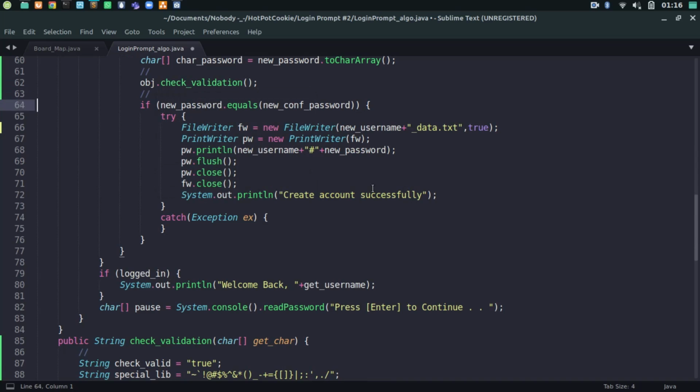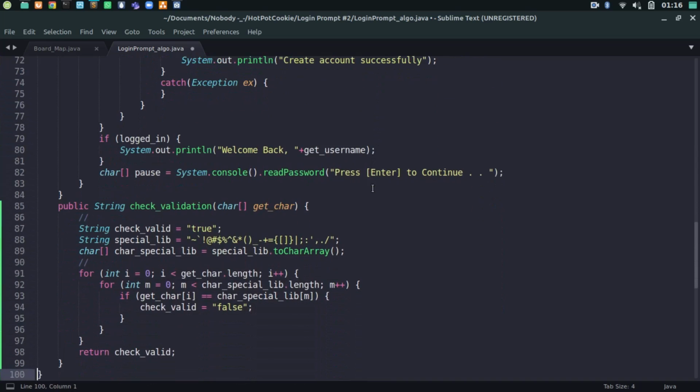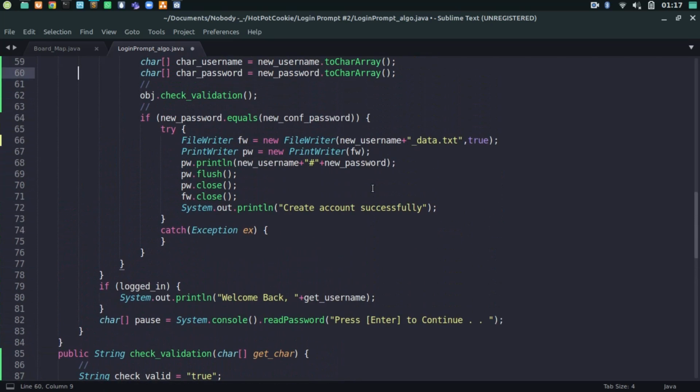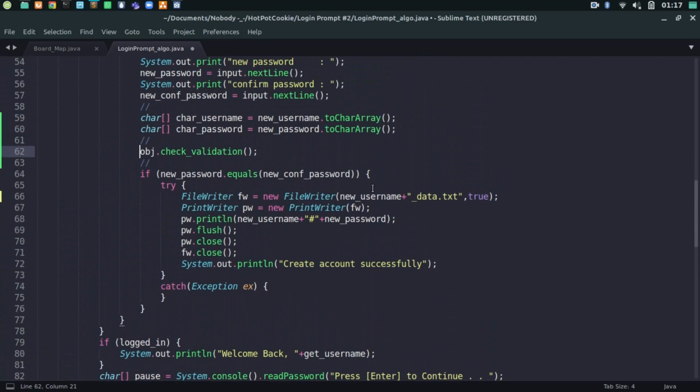But remember that we have the return value, so we can use that to our advantage by assigning it into our new variable, full check. So let's say the result of the check validation is true, then the full check is true.